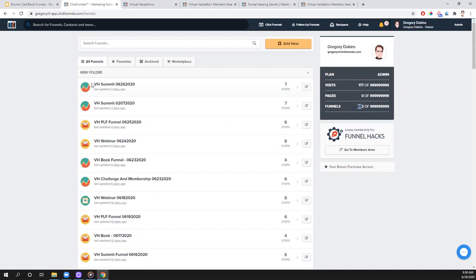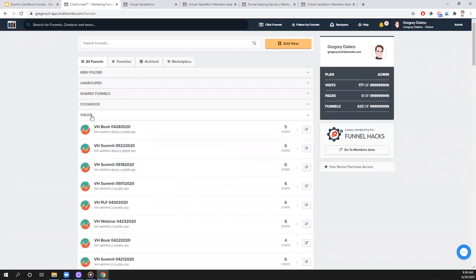But you'll see in your list, you'll have all these little titles here that you can click on to expand or contract. And these are called group tags. Throughout the hackathon, I'll probably refer to them as folders because that's essentially what they are. When we build our funnel and edit it, you'll see how we can control which of these folders our funnel will show up under. It's just going to help us maintain this big list. I recommend organizing things early on when you start using ClickFunnels, so that once you have a huge account like me, it'll all be nice and organized for you. You don't have to go back and reset things.